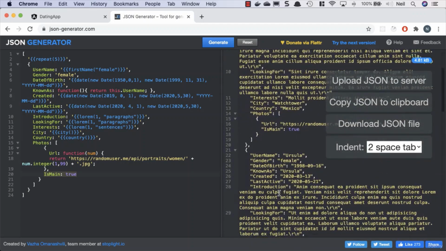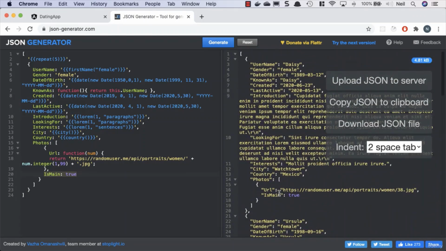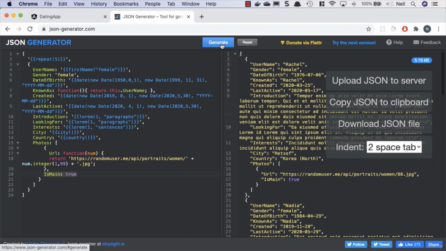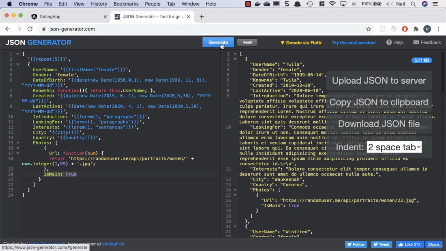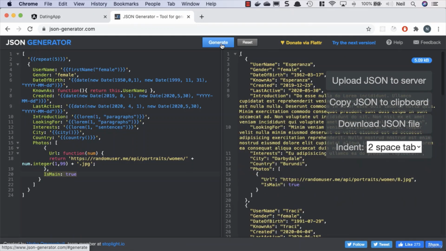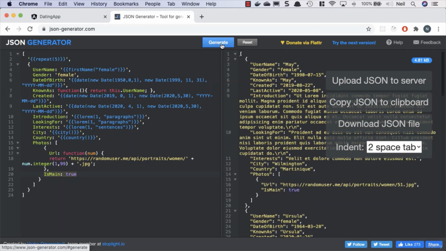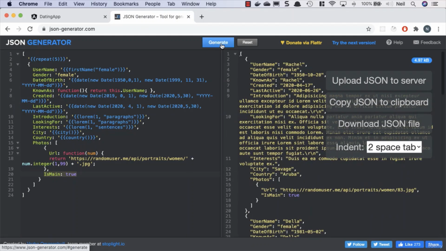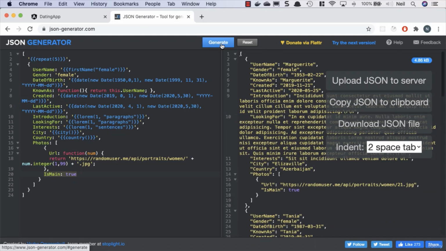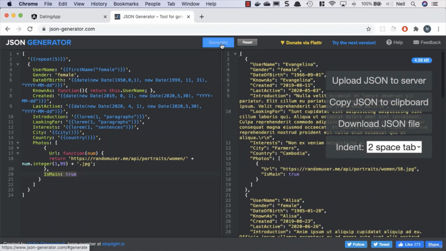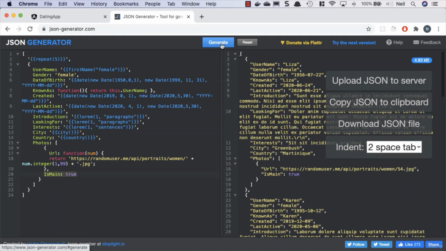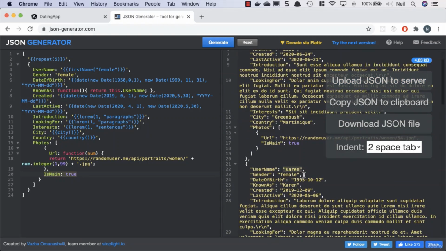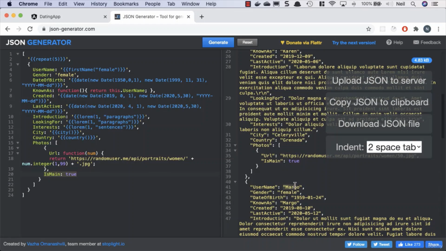Now sometimes this gives us some really weird names, so what I typically do is I just keep on clicking generate until I've got some short, easy to remember names that I can make use of in the application. So just skip through until you're comfortable with some of the names that they've given you. I'm looking for a 4-letter first name for the first one, and until I find it, I don't stop. Lisa, that's easy for me to remember, so is Karen, and Margot, this seems fine to me.